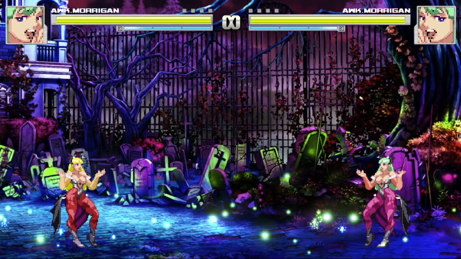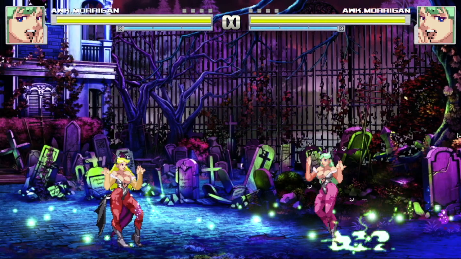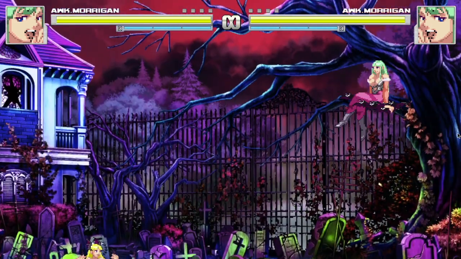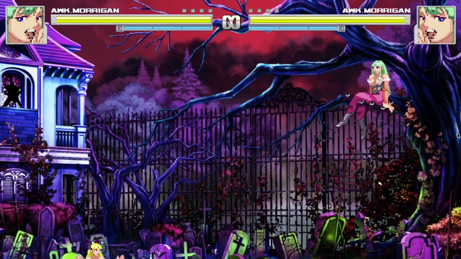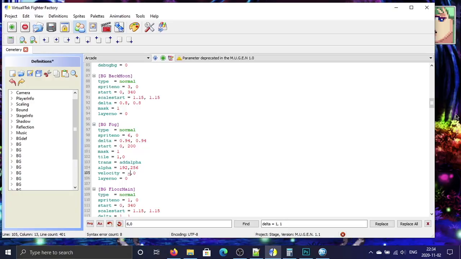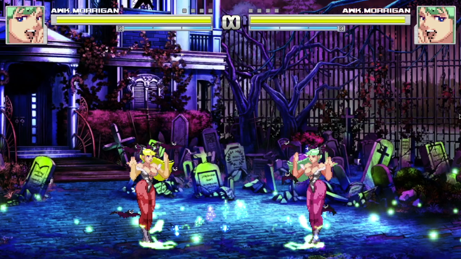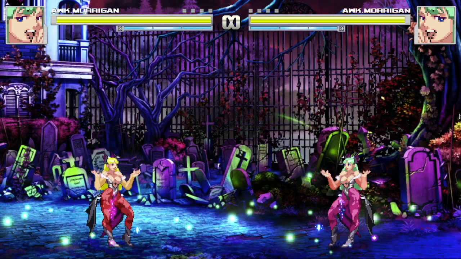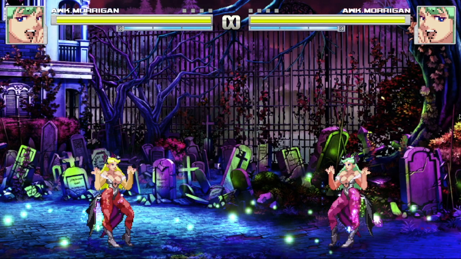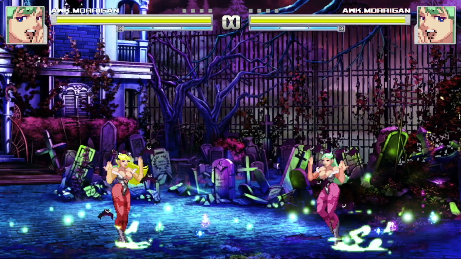Maybe I can make it move faster so you can notice there's a fog outside. So let's change the velocity of the fog. Okay, now you see the fog is more noticeable.